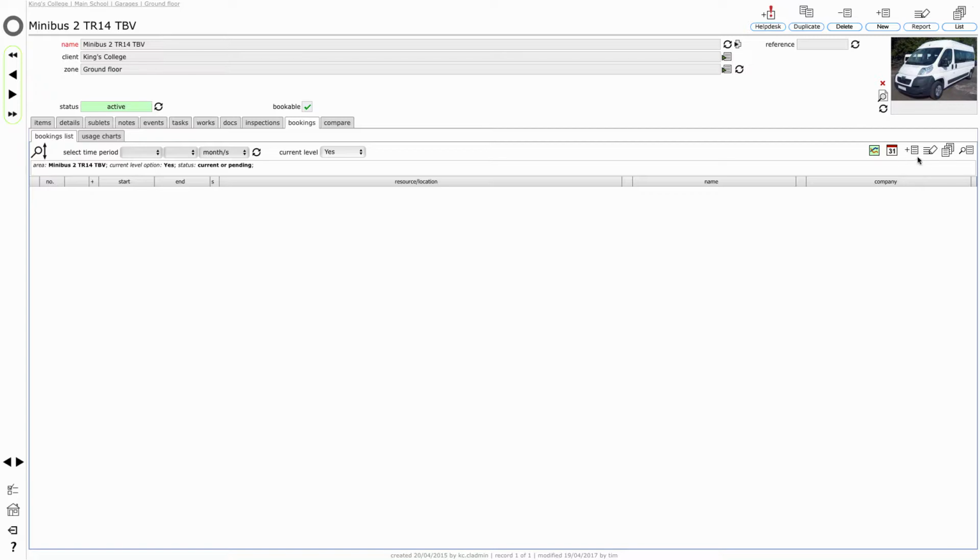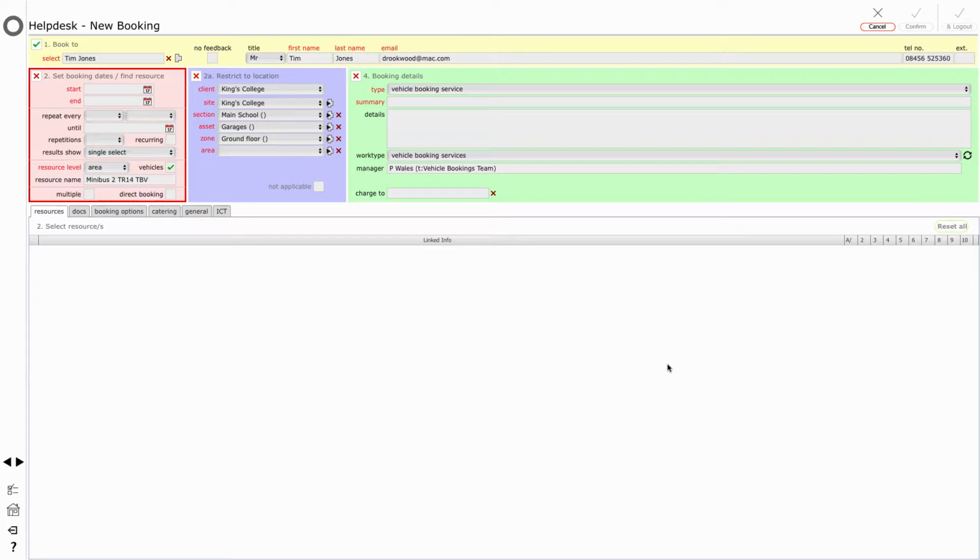I have a little plus button here on the Bookings tab, and I can click that to add a new booking for this minibus. And that takes me through to the booking form, where I can specify start and end date and time for when I want the minibus. You can see some things have been preset here. It's already put in the name of the object I want to book and the fact that it is a vehicle. So all I need to say is I would like this vehicle, say, next Monday from 8 AM through till, let's say we need it through till 3 o'clock in the afternoon.